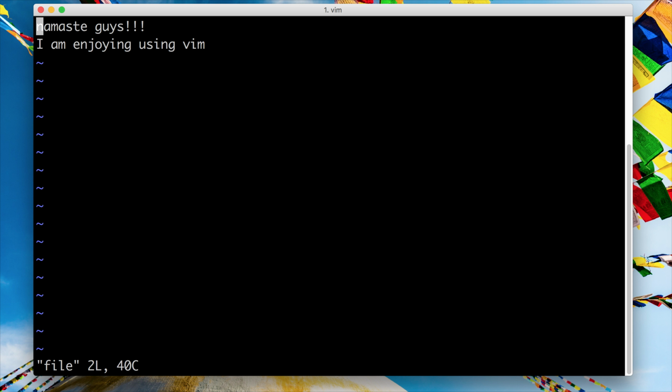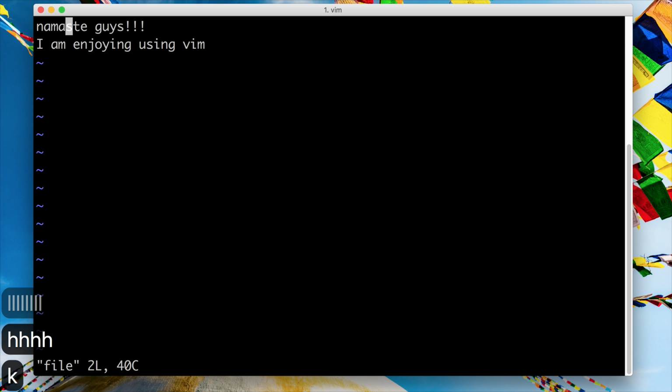Now I want to introduce you to a concept of operators and motions in Vim. So when in command mode, you have these two major categories of commands that you can issue to Vim. One of which is operators or actions, and the second one is motion. So the keys H J K L that we looked at before, these are motion keys, right?